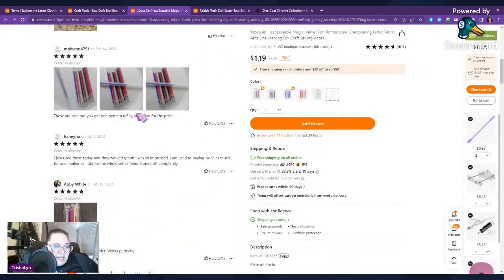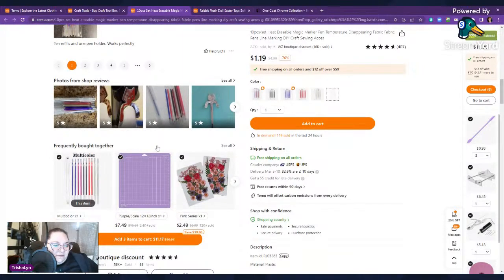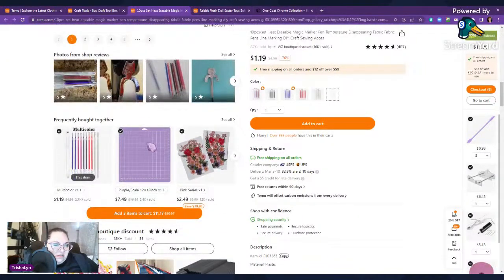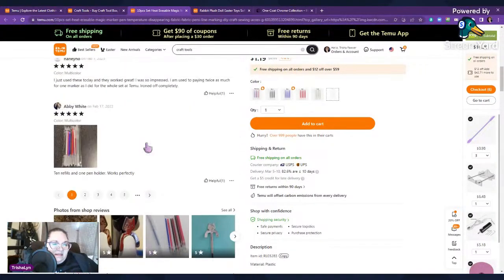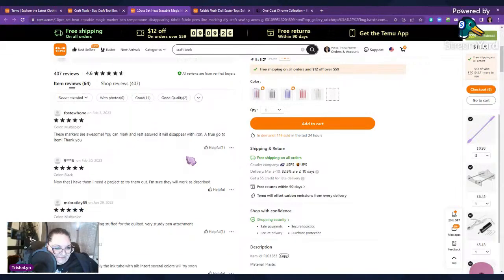I used these today, and they worked great. I was so impressed. I'm used to paying twice as much for one marker as I did for the whole set at Temu. Ironed off completely. Huh. Like, in the past, when I've used things like this, it's been those chalk pencils and stuff, and they're annoying, and they don't actually come off.